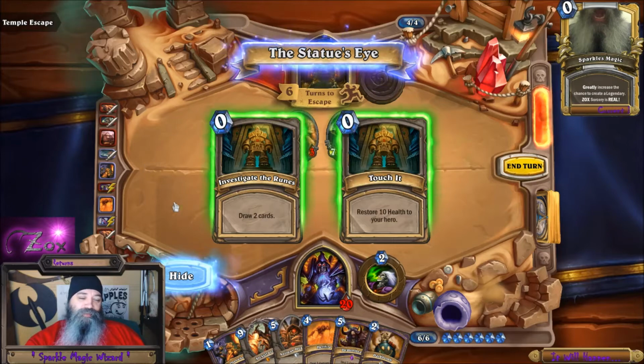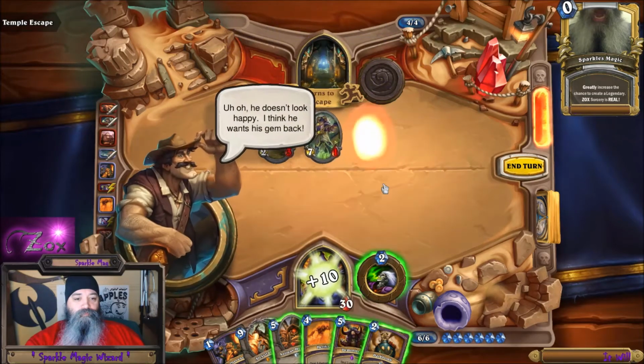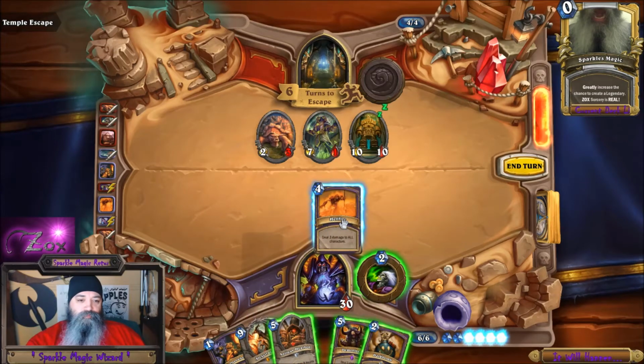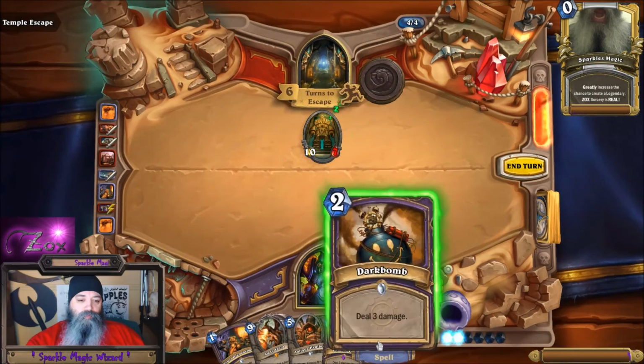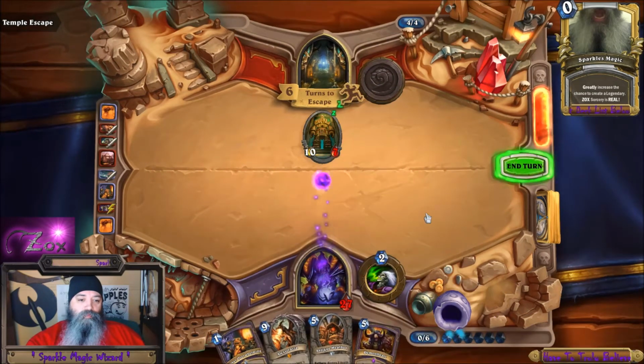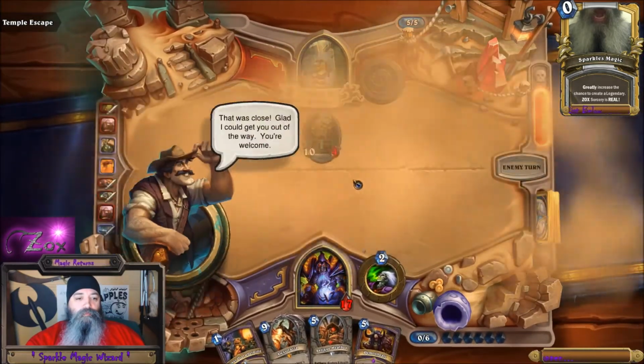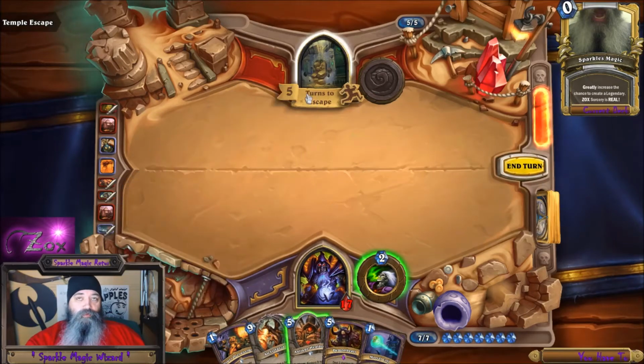Now here, torch it or touch it, restore 10 health to your hero, or draw 2 cards. I don't really believe that I need 10 health right now because I'm at 30, right? So give me 2 cards, please. And so now I'm like, damn. Those sons of bitches do 10 damage. That's bullshit, right? So I'm like, alright, well, let's get it down as low as we can, because it's going to hit me for 10. So we're down to 17 health, and we've got 5 turns left. We still got to survive.